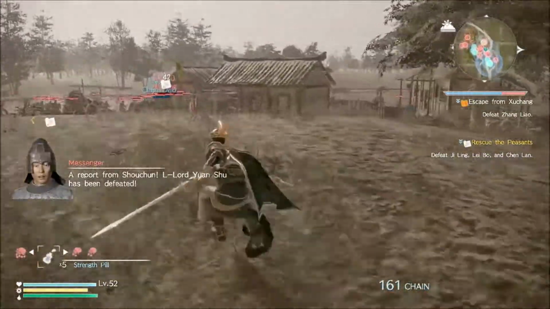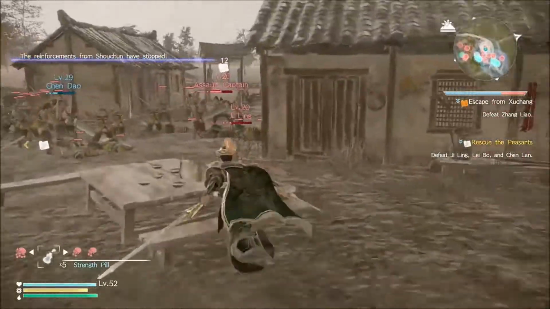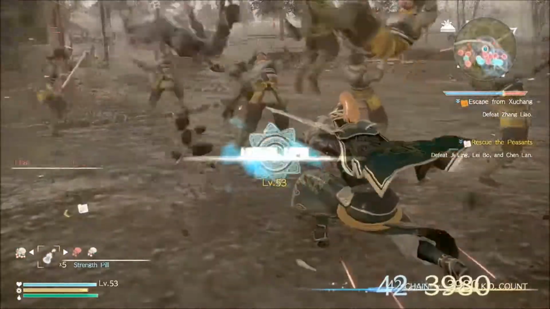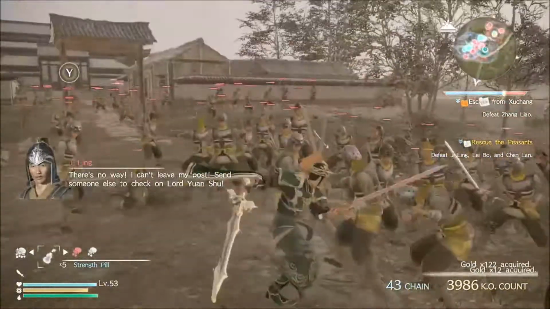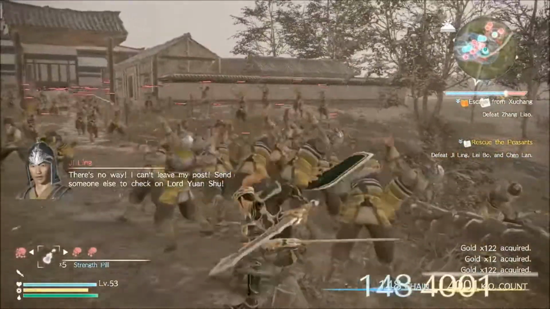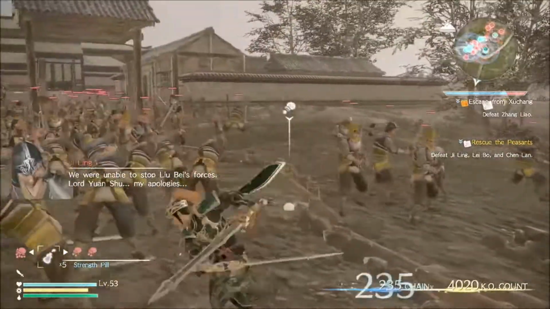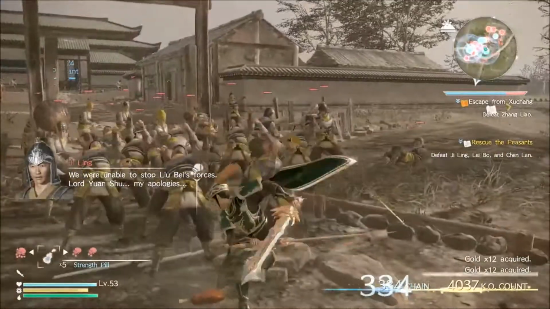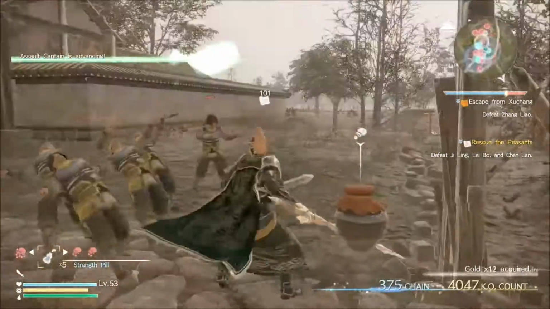Oh, and this is the mission. If I did not destroy that officer just now, Jiling would be by himself, because the other officer would be going straight to Yuan Shu to check on him to see how he's doing. And this would actually make the fight to save the peasants a little bit easier. And there's only one problem with that: Liu Bei, that's the only problem.